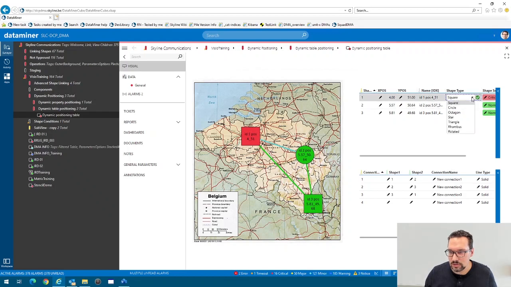so we can do this for all of them, or just one of them, whatever you choose. So I'm gonna change them all to circle for now. And so then we have circular shapes.